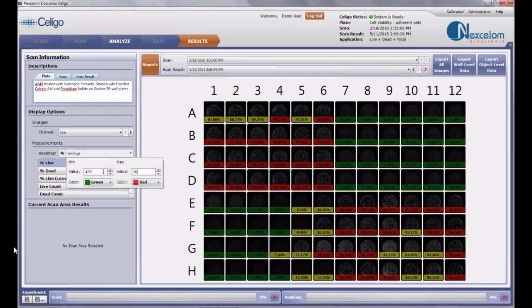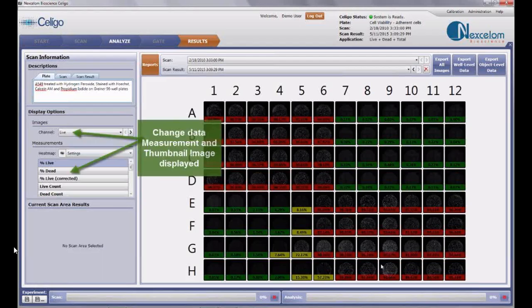And we'll see that anything that's 80 and above will color code red, and anything below about 5 is green. So we have many live cells on the left and not many live cells on the right, and then our dose response on the bottom. It's a good tool for visualization.